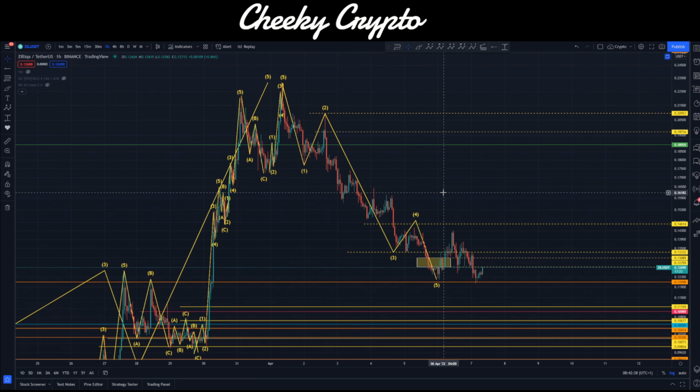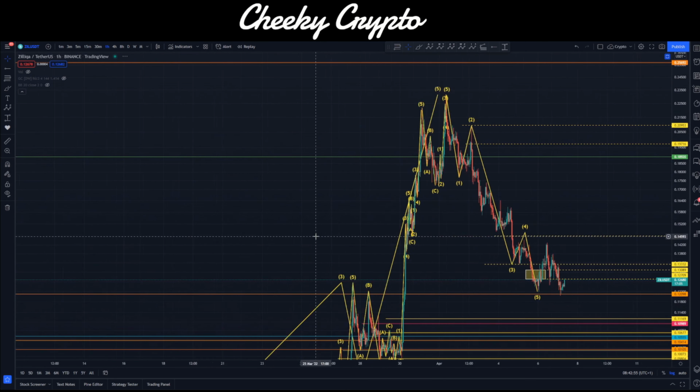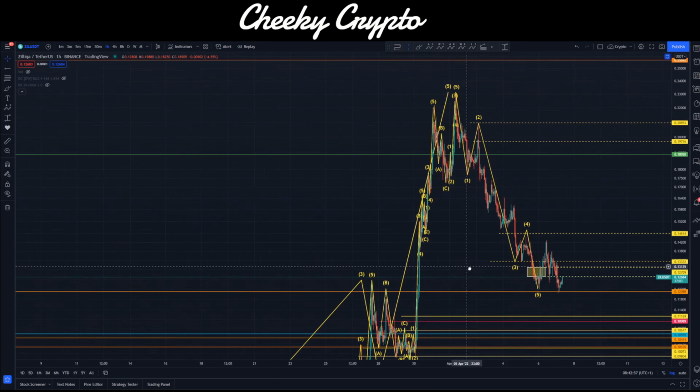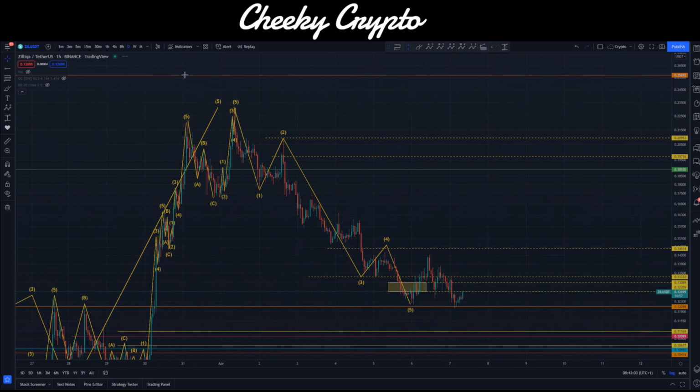Right, let's jump right down into Zil here. So Zilliqa paired up with USDT, hourly chart, Binance is the data source. Now, obviously we have five pretty impulsive moves going down here, 5 waves going down. And this is something that invalidated our structure of what we were looking for. Well, it hasn't technically invalidated, but I think it's not probable that we're going to push up into a 5th wave higher at this point. Instead, we'll chalk that up as a 5th wave being complete.